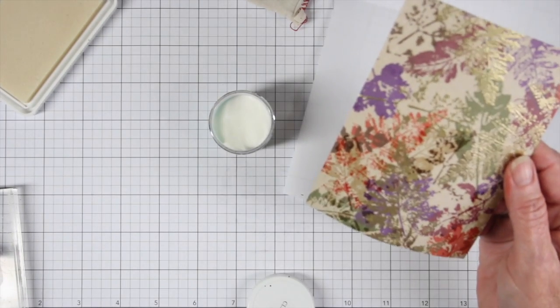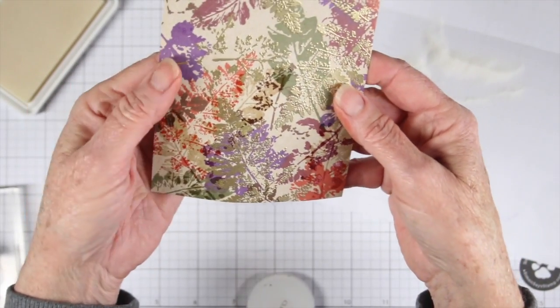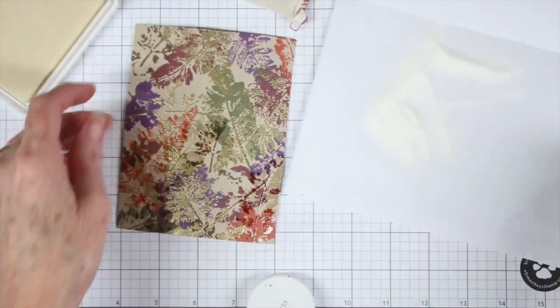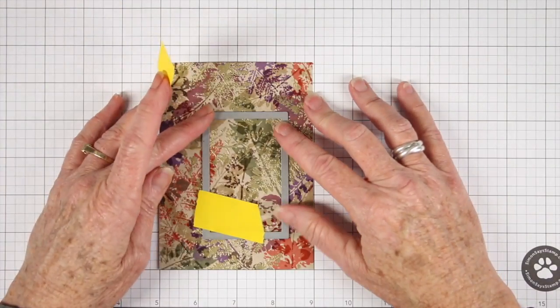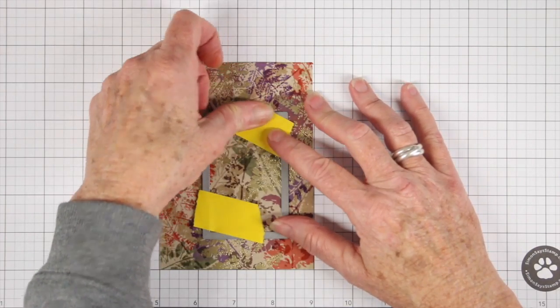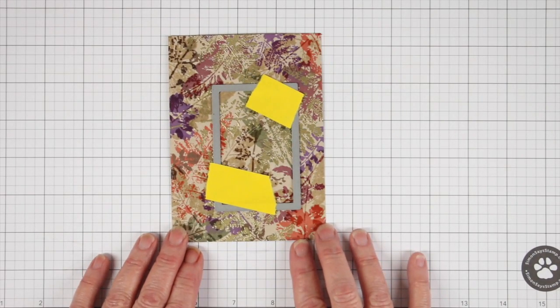So I've done one on the bottom left. I'm going to go ahead and lift this up for you so you can see just the different dimension you get just with the clear embossing powder. I've decided I'm going to use my panel as a frame. So I have my rectangle stitch die here, and I've just taped that down in place. And now I'll run this through my die cut machine.